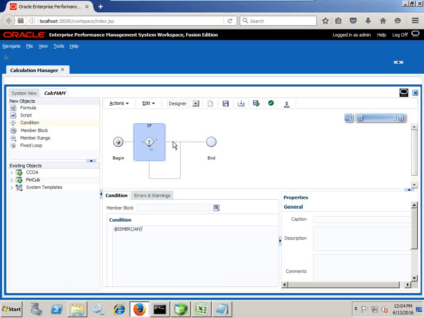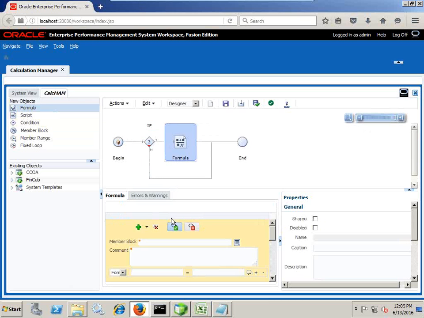If you see, there are two branches. If the condition is true, this is going to happen. If the condition is false, this branch is going to execute. So I drag and drop the formula under the branch. If the condition is true, I'd like to assign a difference in the cash movement member, which is nothing but this member equals cash checking minus, I'll put in double quotes, cash checking minus opening balance. Here also I put double quotes, because if your member contains spaces or a special character, you are supposed to put them in double quotes. If the condition is true, this is going to happen.